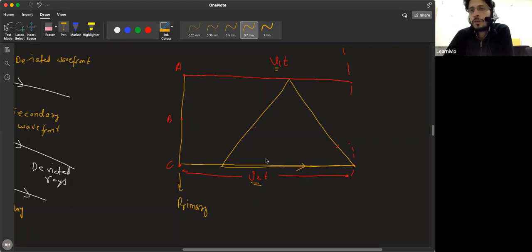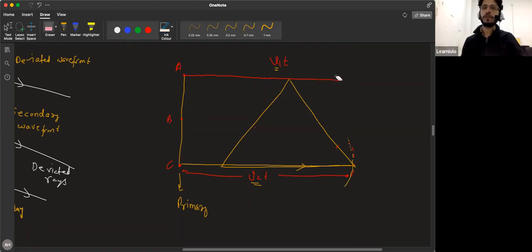Major part of the light waves which are passing through the point C is going through the prism. So its speed will be less as compared to the wave passing through point A. So V2 is less than V1. So obviously the radius of the wavelet passing through C will be less than the radius of the wavelet from point A. Now what you can do is you draw two wavelets here.